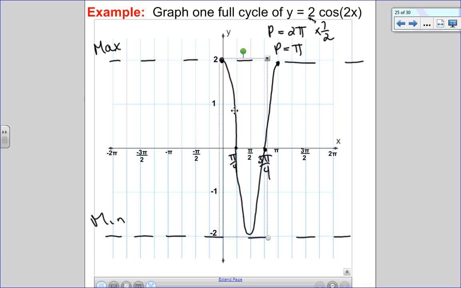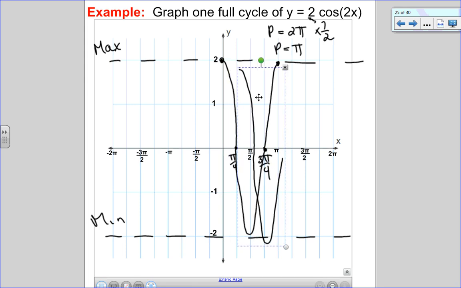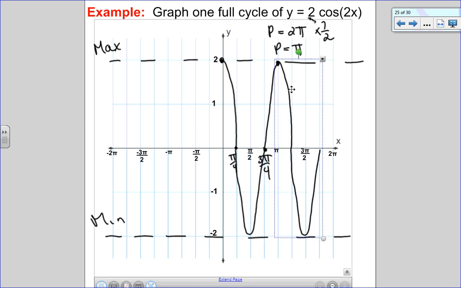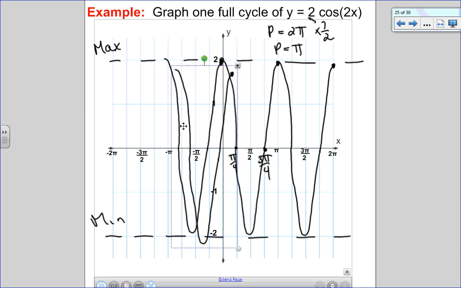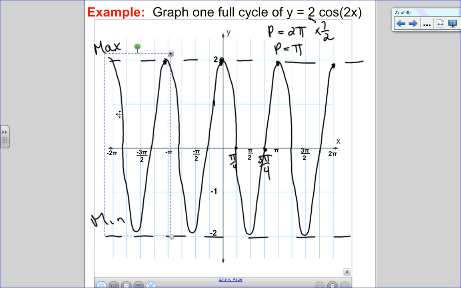What I could do if I wanted to finish off the graph is copy that over like that. Oh, I'm missing a piece, it looks like. There we are. Let's put that together. And then I could also copy it the other way. I know we only asked to do one, but let's look at another one. I could also do it in the negative direction and then repeat it. This is really nice when I do the copy paste, because then you can see it's actually the same thing repeated over and over. One full cycle is all I asked, but no extra charge for all those extra ones.